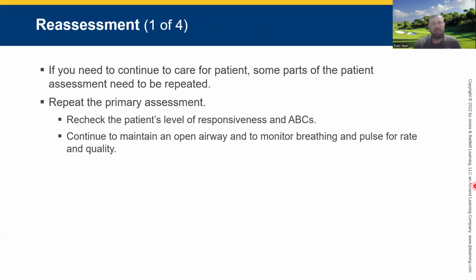If you need to continue to care for a patient, some parts of the patient assessment need to be repeated. This is that reassessment that I kind of just hit on. We're going to move through this pretty quick. So we want to check the patient for responsiveness and ABCs. So once again, we continue to do AVPU and we want to check those ABCs.